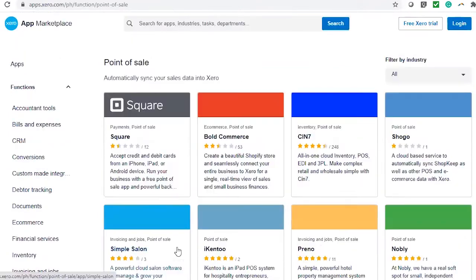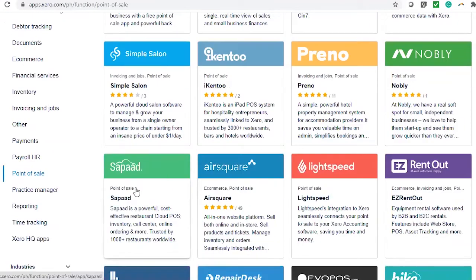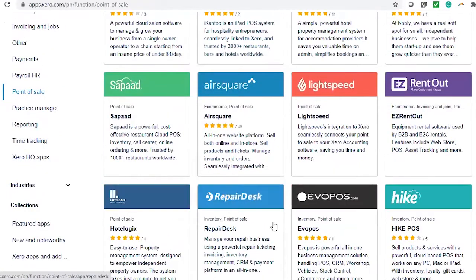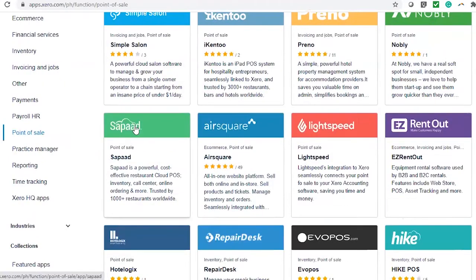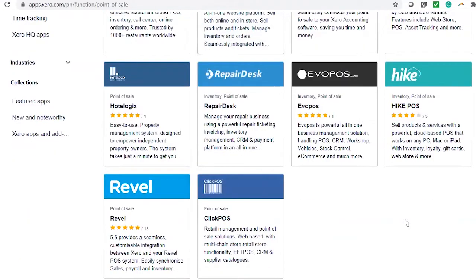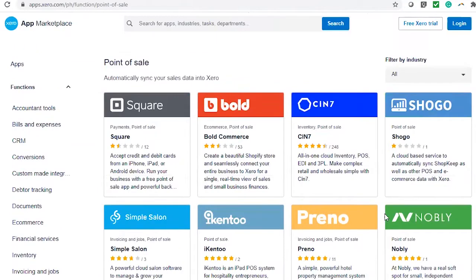And then for our demo, we wanted to use Vend as our example. Sapad is a local software which you can integrate with Xero. And there's also Possessed. I don't know if Possessed is here. So in UAE, there are three types of point of sale that we are helping our clients integrate, especially restaurants. We have Vend, we have Sapad, and then we have Possessed. It's not here, but Possessed can actually integrate.